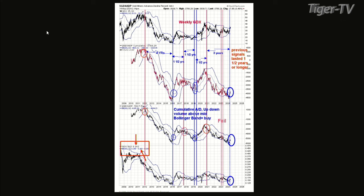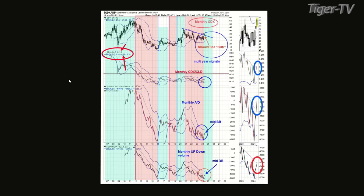Welcome back folks. This is Jacob Shoup filling in for Tom O'Brien. We're here with Tim Ord of the Ord Oracle. We just talked about the weekly buy signal — let's go to chart five. This is a monthly chart. The top window is monthly GDX. Next one down is a monthly GDX/GLD ratio, which is right on its Bollinger band right now. The next window below that is cumulative monthly advance-decline, which has closed above its mid Bollinger band — so that's on a buy signal. Both of those are on a buy signal. The bottom window is the GDX up-down volume, which is still a little bit short — that's the reason I circled it in red — not quite crossed it yet. But if GDX holds here and moves higher, chances are before the month's out that will give a buy signal too.